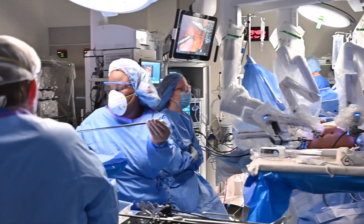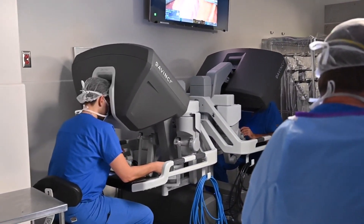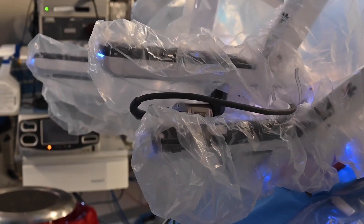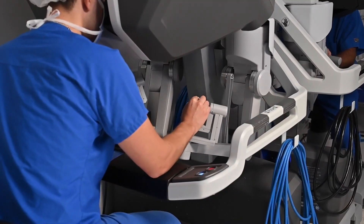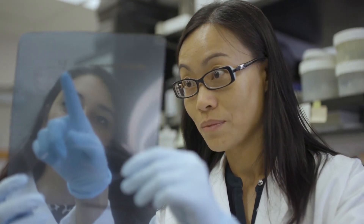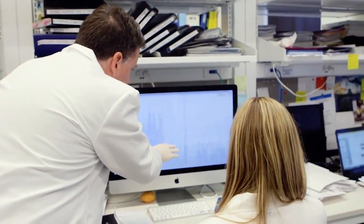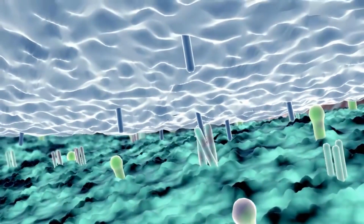We're trying to see if we can further develop techniques and drive minimally invasive surgery to the next level. One of the exciting technologies is single-port robotic surgery, which instead of three, four, or five eight-millimeter incisions, uses perhaps a single incision. We are doing multiple studies right now, including following patients with circulating tumor DNA, which can detect if there are tumor cells left in the body after surgery.